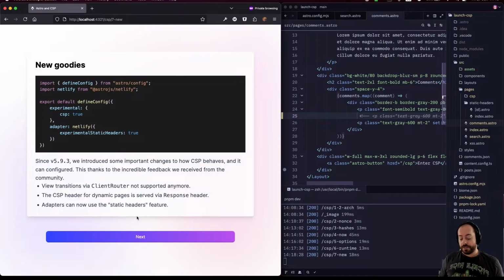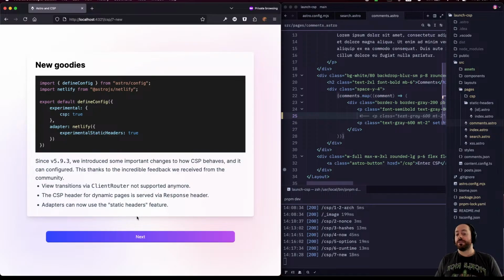Then we decided to ship the CSP header using the response header when you're rendering a dynamic page. So instead of using the meta tag, by default we changed the logic, and now your dynamic page serves the content security policy header using the response headers.